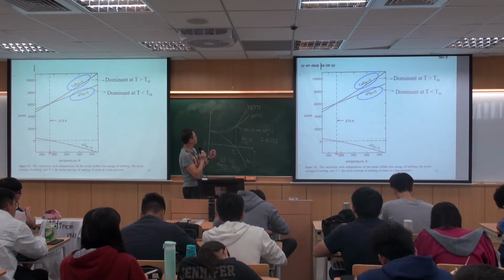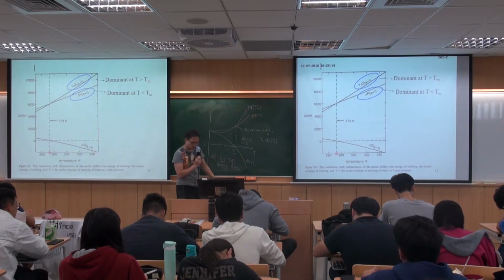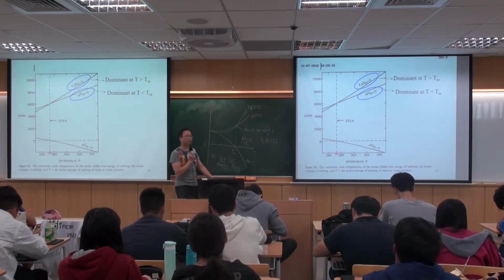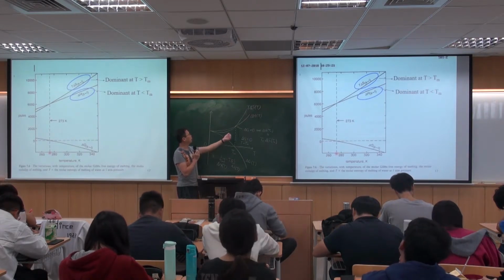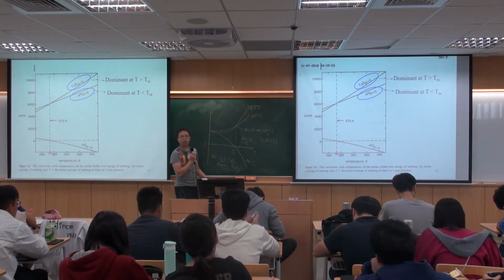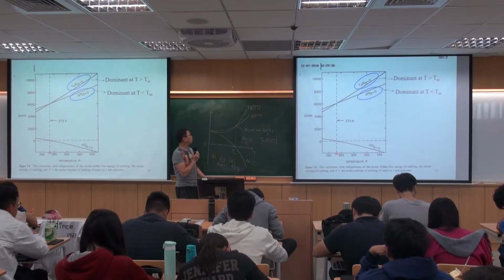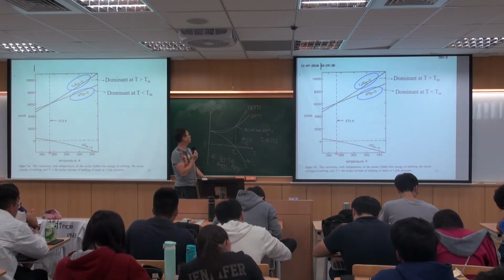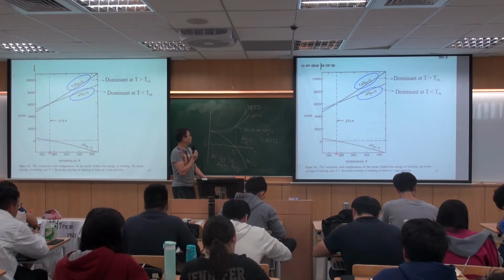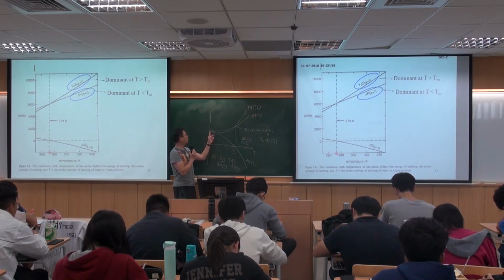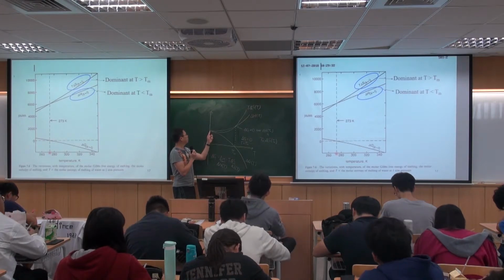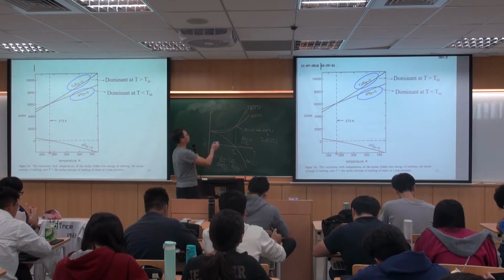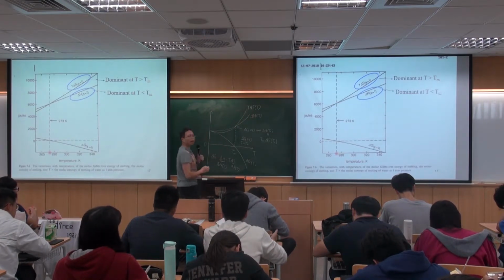0. If you go below the melting temperature, of course, these two lines will separate again, but now delta H is greater than T delta S. So in that case, delta G will become a positive number. And eventually, when you go down to 0 temperature, because delta H is essentially the same as delta G, there's no contribution from delta S at all.